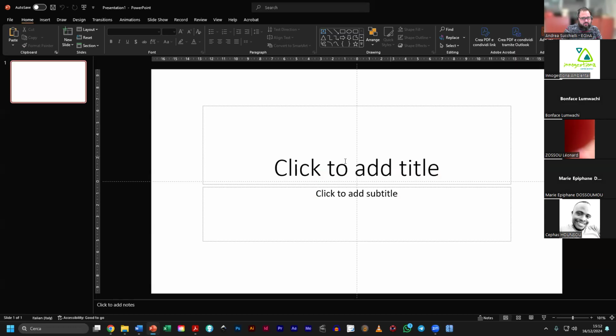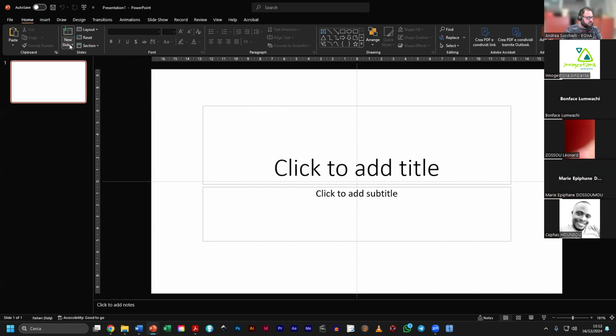A white page with two text boxes for the title and the subtitle. The first thing that we have to understand is that in a PowerPoint presentation there are a lot of layouts that we can use.